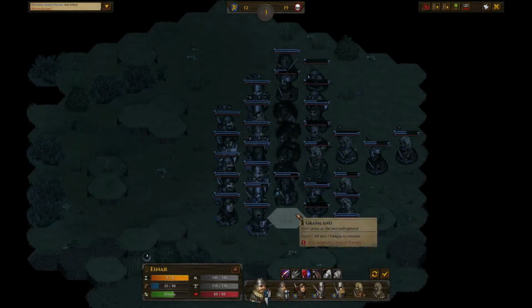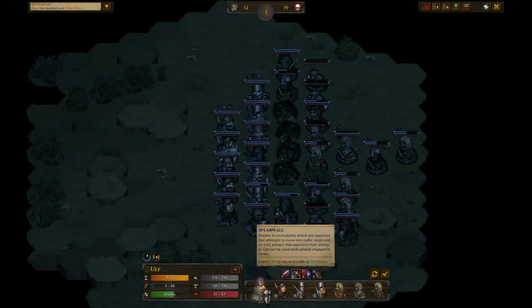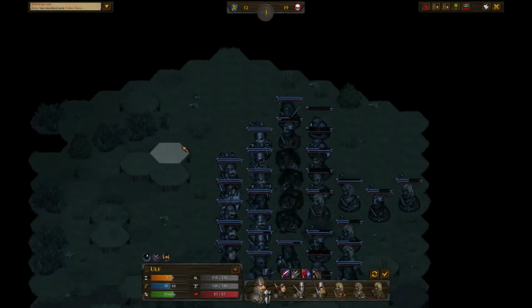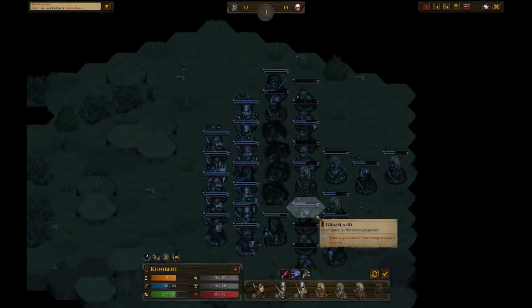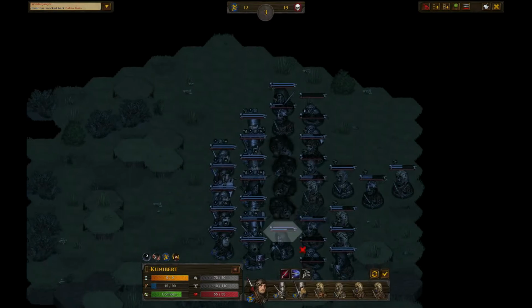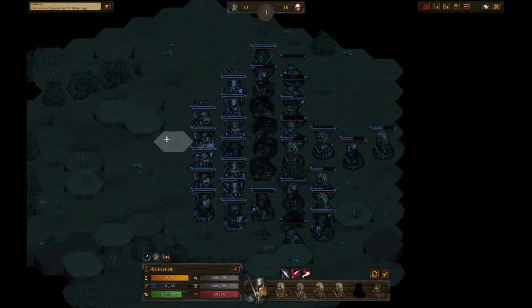Here we can get spear wall. With a bit of luck, we can get it here as well. The only problem is we need it up here the most, and we won't be able to get it there. Good. And we already managed to get through the armor.